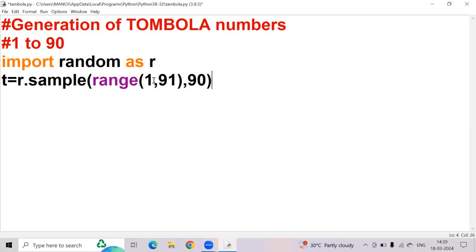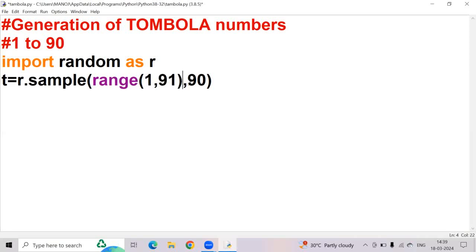Here in the range, 1 is inclusive and 91 is exclusive. In tambola we have numbers 1 to 90 only. The number 91 is not present in tambola, so 1 is inclusive and 91 is exclusive.